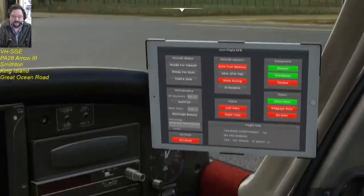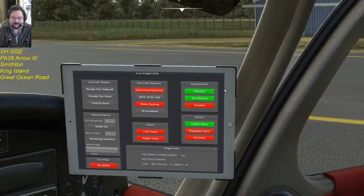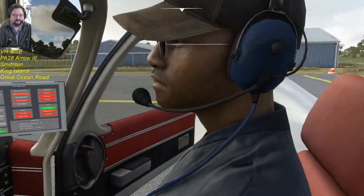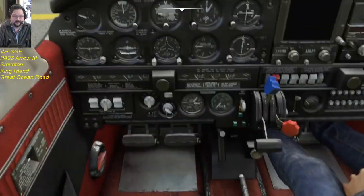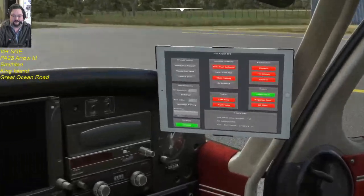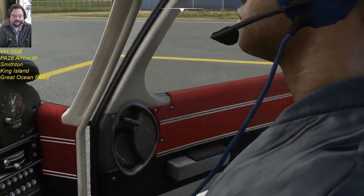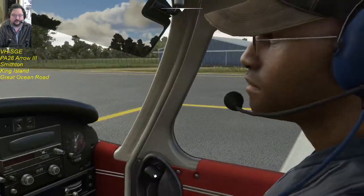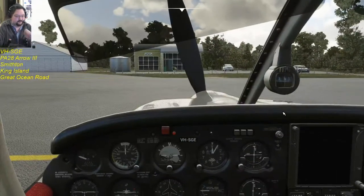Over here we have the JustFlight EFB. Using this, we can do things like take the chocks off and the tie downs away. And we can pop a co-pilot in here. Here's Virtual Arjun. Let's make sure I'm sitting in the seat correctly. Won't need that anymore, so we'll pop it away. Let's close the door for the moment. Lock us in.